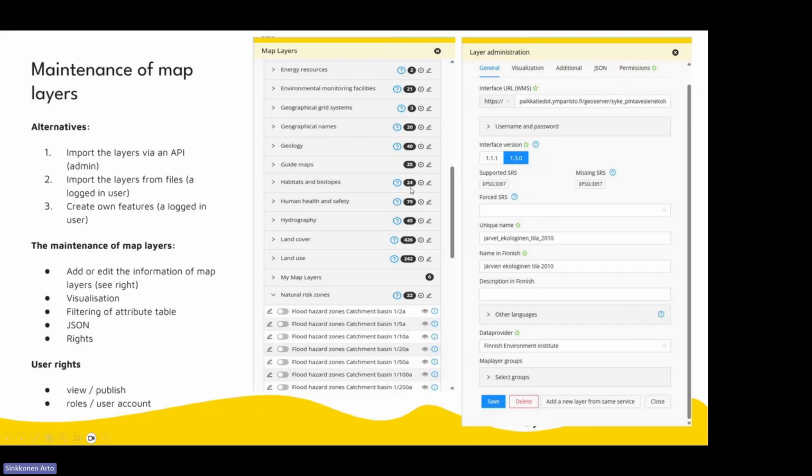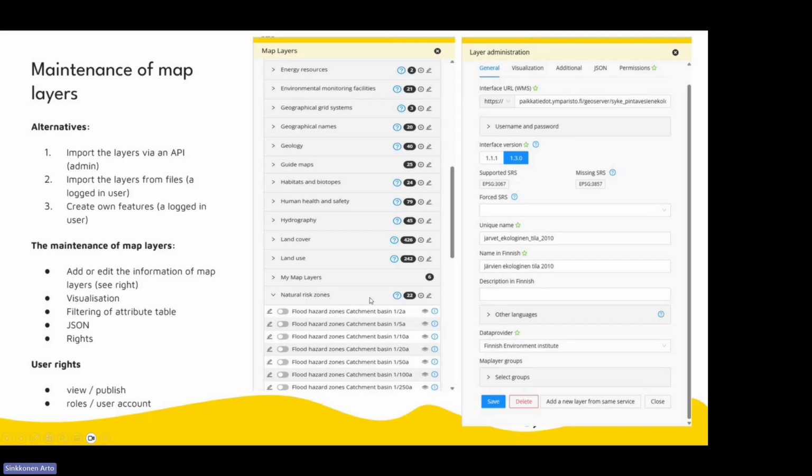These others here are just groupings of different layers by themes. And when we open one of the layers by editing with this pen symbol here, the administration flyout or window will open.